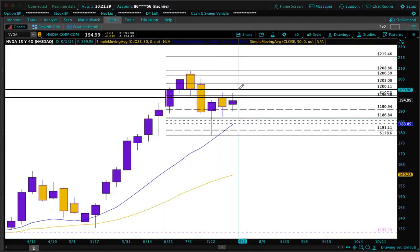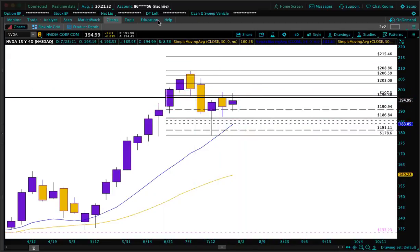Let me get rid of this level here. Let me highlight. A little candle combo here. We have another one here. This is a bullish homing pigeon. So we have two different patterns going in here, but this is a sideways pattern actually. See here, we had candle combos. This is not a candle combo, I won't count that, but this one is. This is another candle combo. Some of a candle combo, but then you had the stop up here, and then we had the fail to reject and basically bounce down here on our 14 SMA.